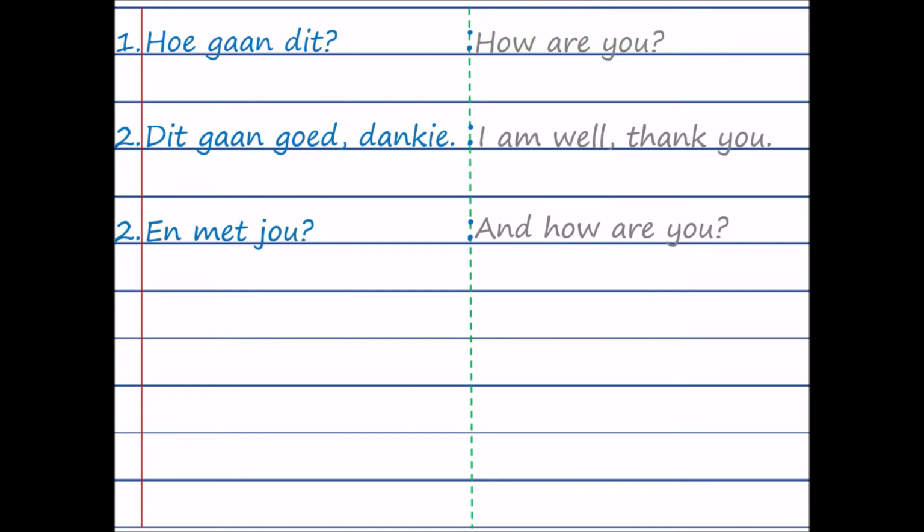Well done. And as usual, when someone asks you how you are, you will respond with, dit gaan goed, dankie. Copy the Afrikaans down into your book in pen, colon on the fold, and the English in pencil. As our speaking skills improve, we will learn how to respond in other ways, because sometimes we don't feel so well, or we are having a difficult day. So for now, we will simply respond that we are doing well.